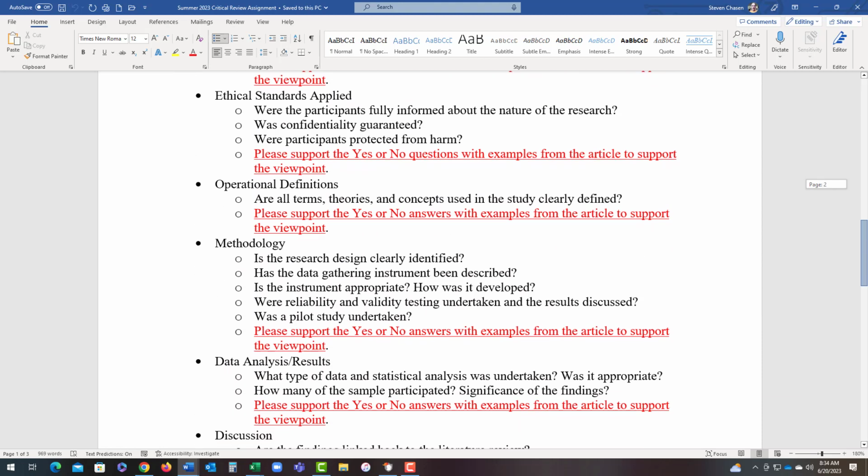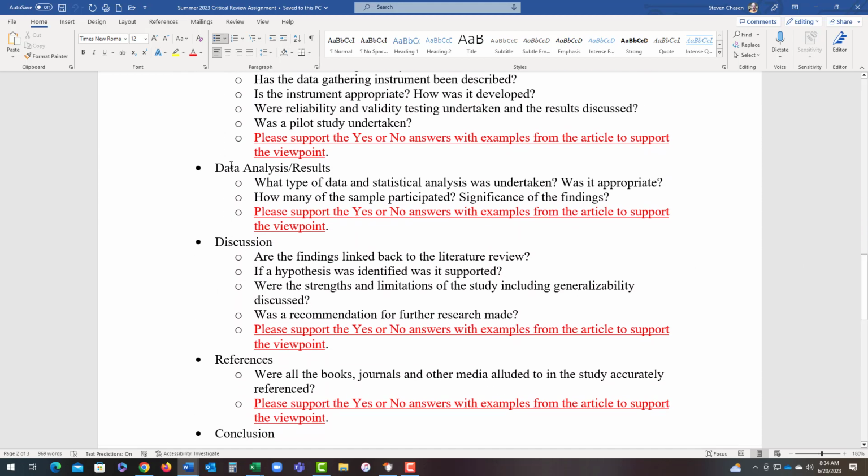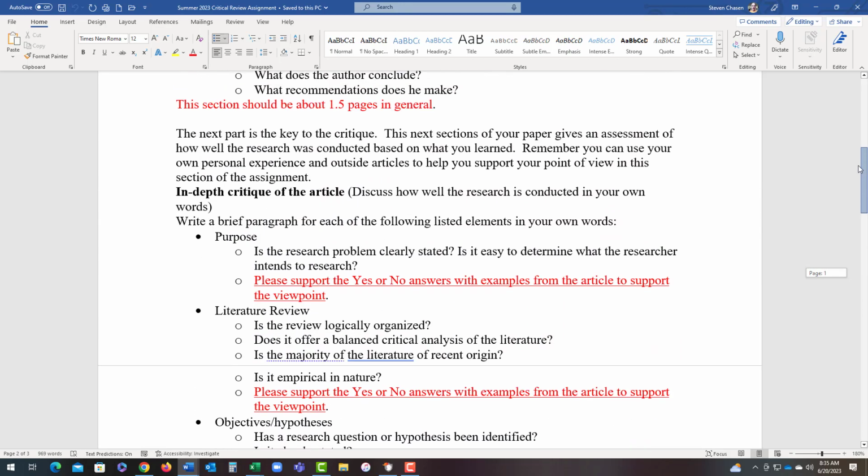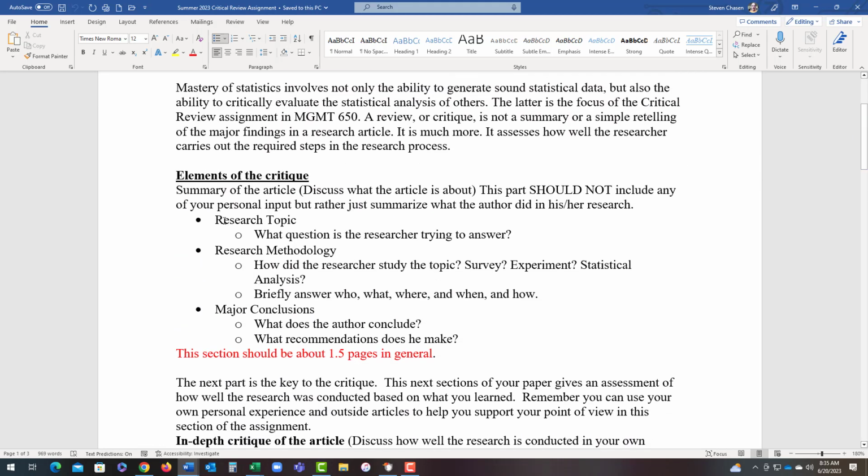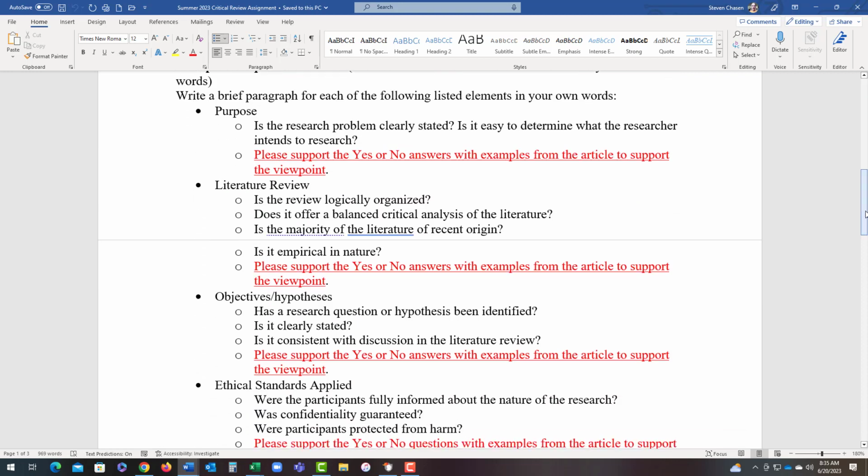Now let's scroll down. This section right here, data analysis results, is the most important section of this report. So please read over the questions carefully. Now, to help with the headings of the section, you can use the same headings. These are your headings. Please use these as your subheadings for the report. The headings help the reader find the information. So please use these headings that we have up here in this sheet.